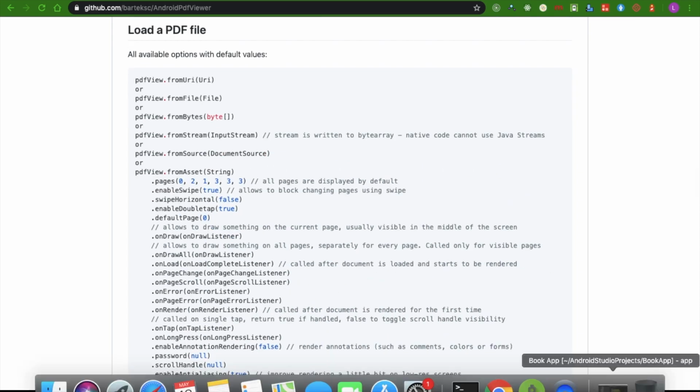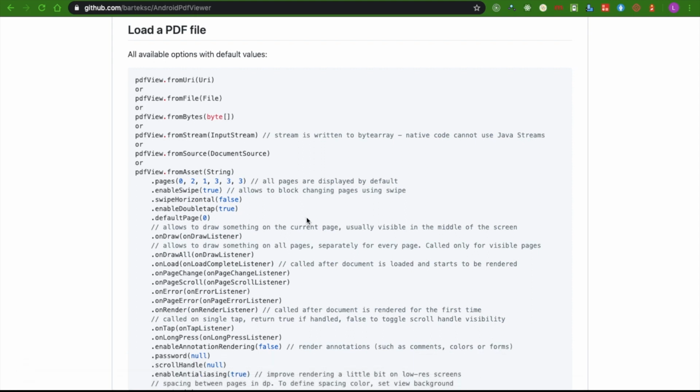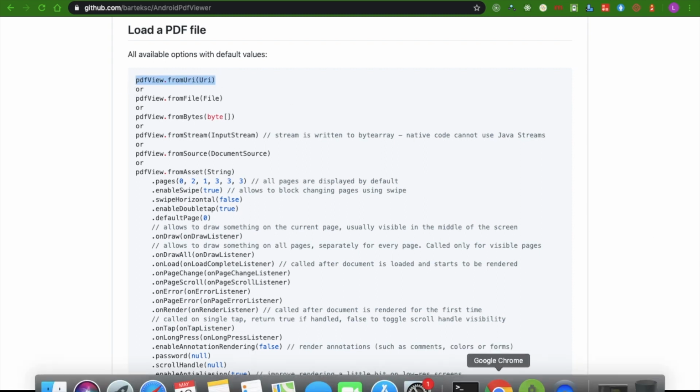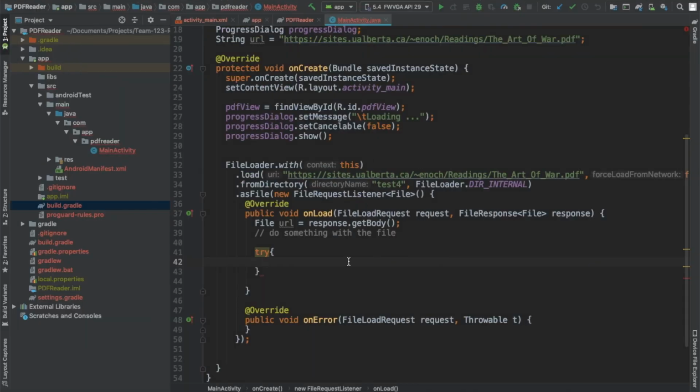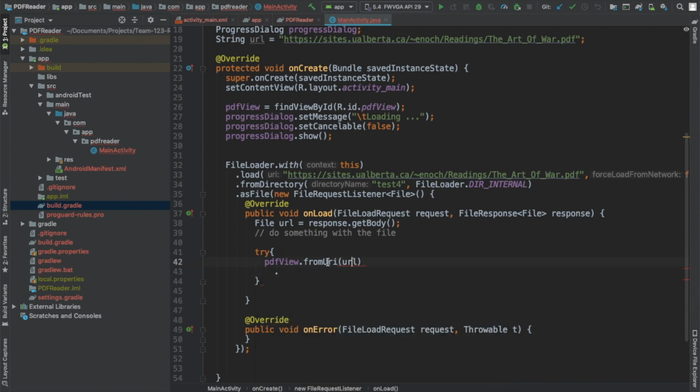Okay, so I'm going to have a PDF view from URI here. So I'm going to put a URL. I'm just going to change this to file.